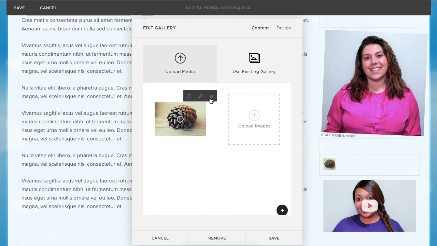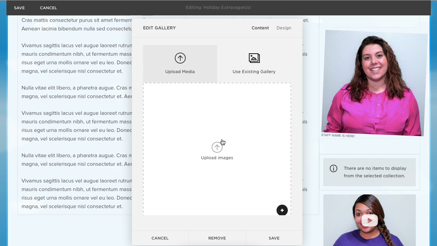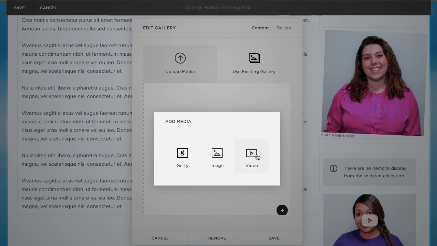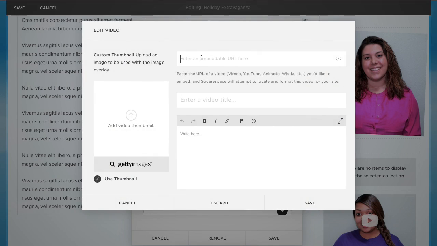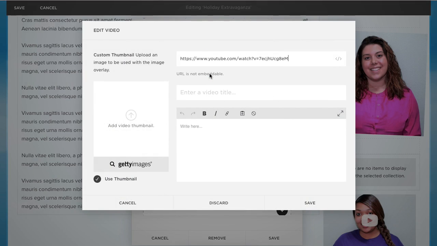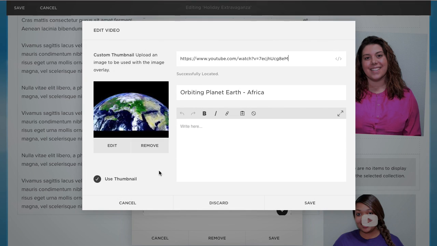But if we just want to do a video only in place of this, so it's larger, what we can do now is push the plus sign over here on the right, and we can then insert video. I should still have that in my clipboard. And then in this case, we could again change the thumbnail out if we want to.